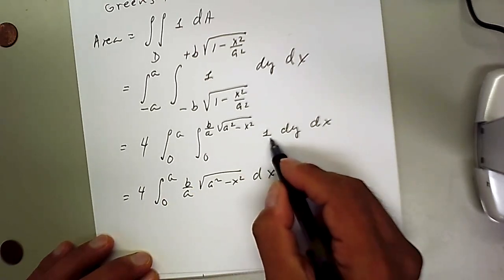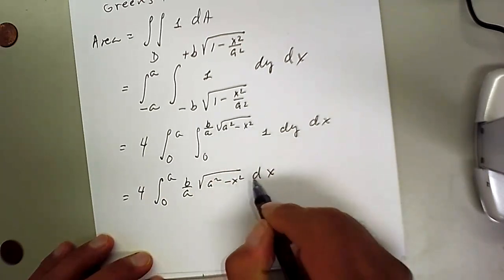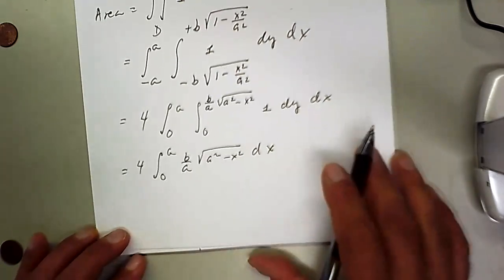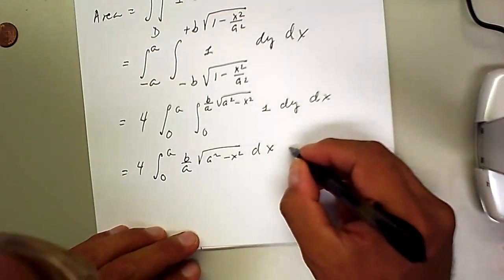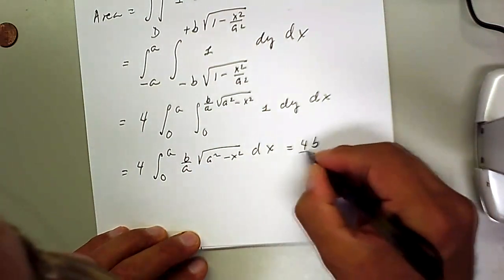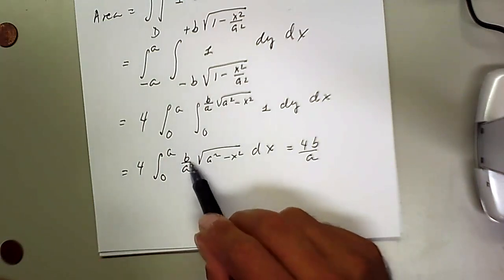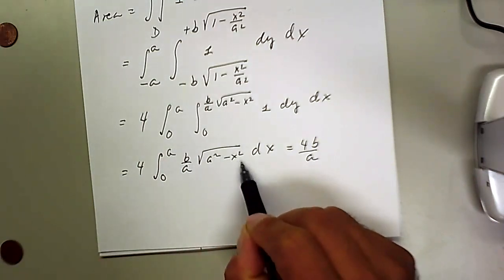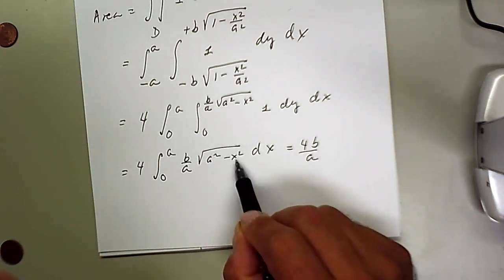Because 1 is just going to be, the antiderivative will be y, plug in the top, plug in the bottom, so you just end up with the top. Now, b over a is a constant, so we can factor that out. I'm thinking about this. So the b over a factors out. I was actually going to do a trigonometric substitution before, as I was getting ready for this video. I actually had the work done ahead of time. And I was going to do it.